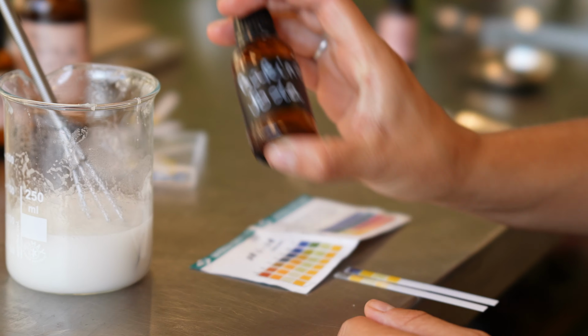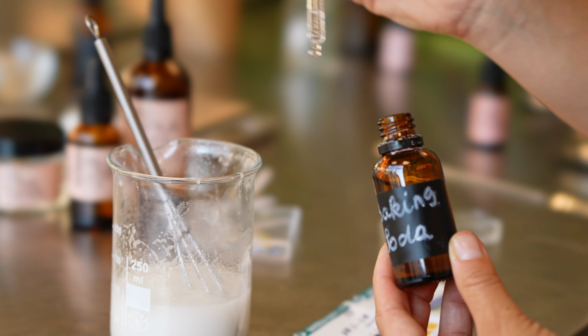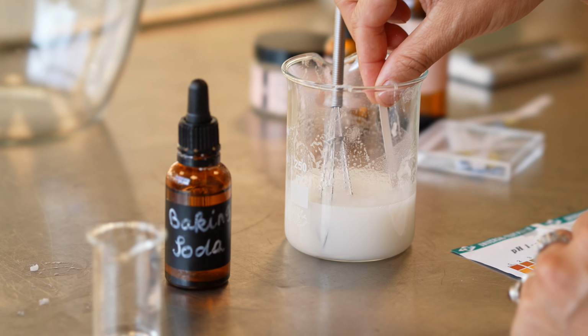I already have pre-blends here. So this is 90% of demineralized water and 10% of baking soda. And this one I have the same, but then with citric acid. So to raise the pH, I'm just going to add a few drops of the baking soda solution to the body lotion. Just give it a shake and then add a few drops of the baking soda. When you make a recipe, you always have to check the pH, because different ingredients have a different kind of pH. So we're going to measure it again.